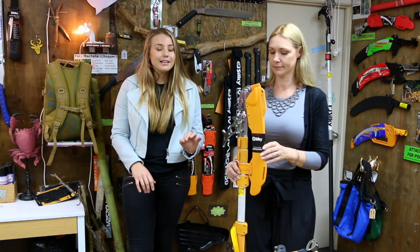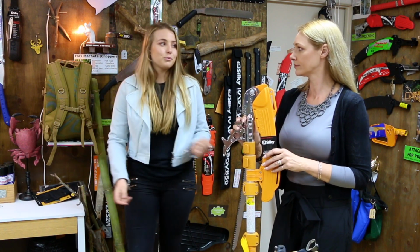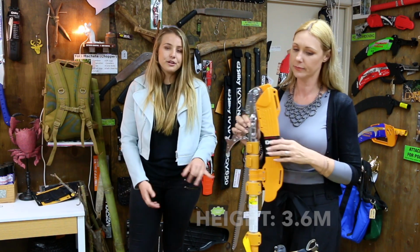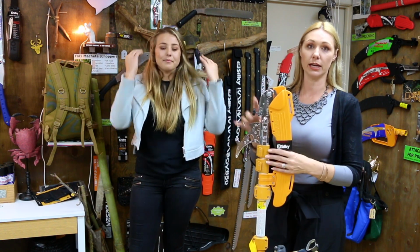But this one is slightly heavier than the Forester and the Zubat, which is 2.1 kilos. So still really, really light. The reason this one is a bit heavier though is because it goes to a higher length. Yeah, this one goes to 3.6 meters. So that extra weight you're getting is because you've got extra height in the pole.